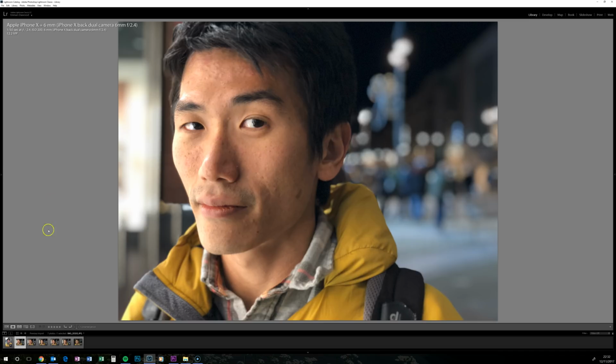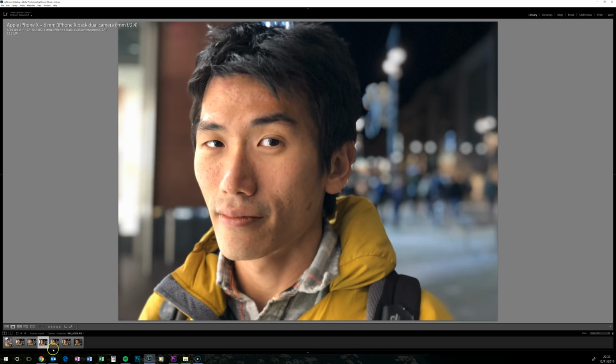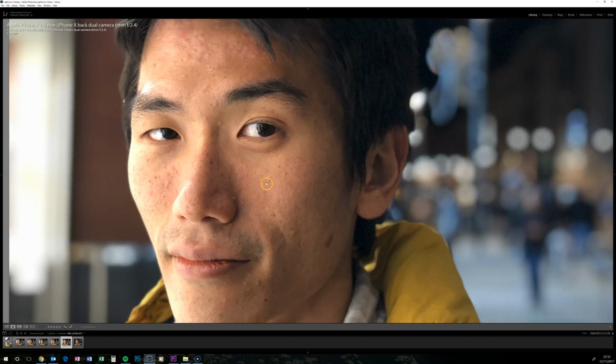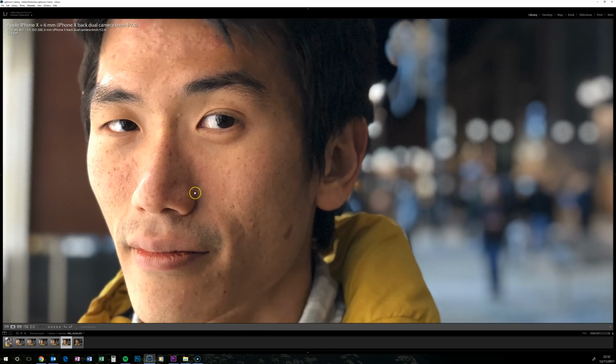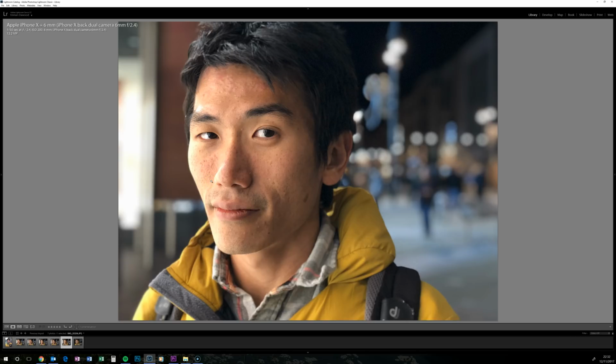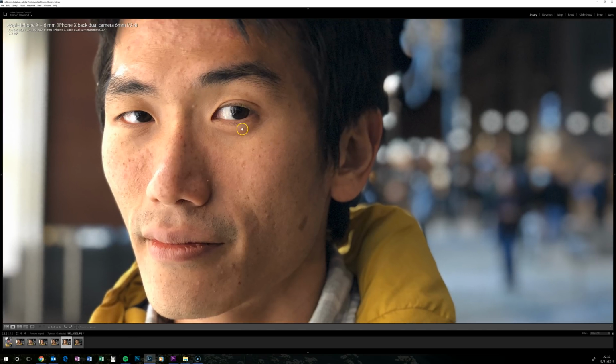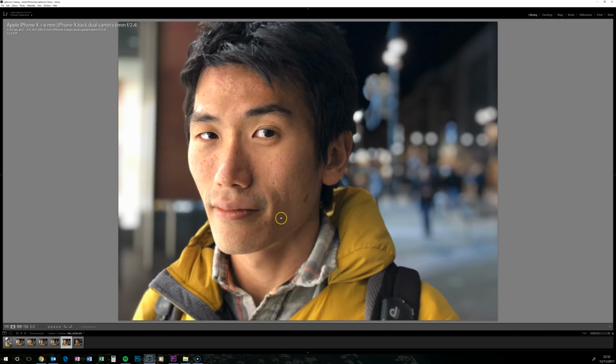But when you do nail focus eventually on this image over here, you can see that again it produces some very, very good quality images, albeit overly processed or heavily processed to some extent. But considering what it's for, I have to say I am still impressed with the quality of the image that you get from it. And even the background blur is actually pretty good. I'm not blown away by it, but I am impressed considering that this is from a phone.